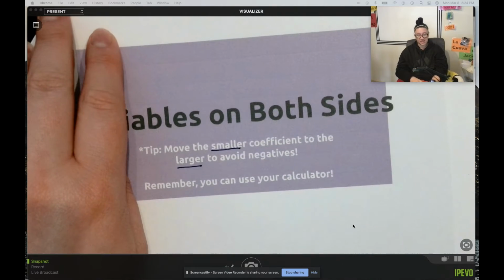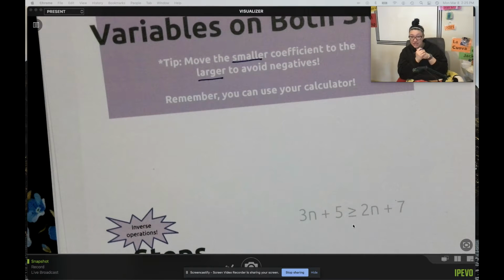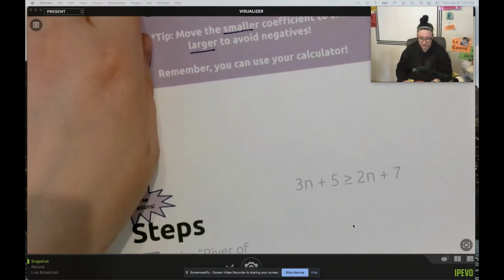That's just what Miss LaRosa does, because if I don't have to work with negatives, I don't want to. And that's okay. That's okay.